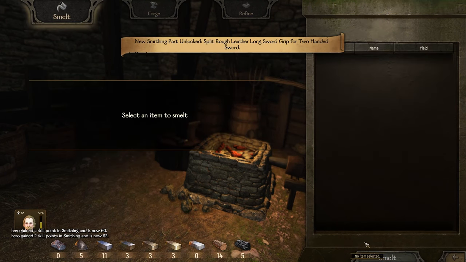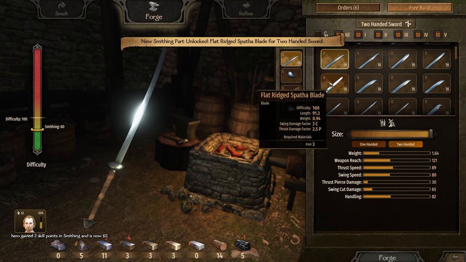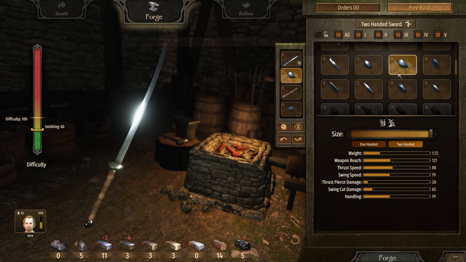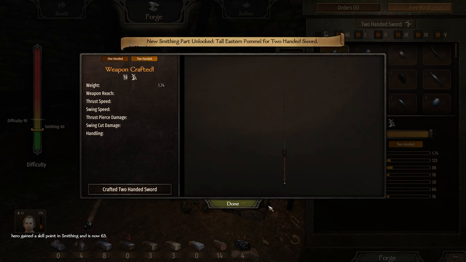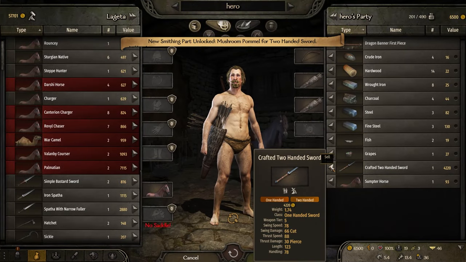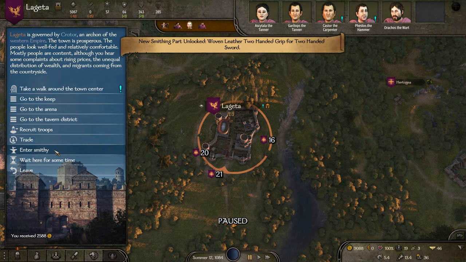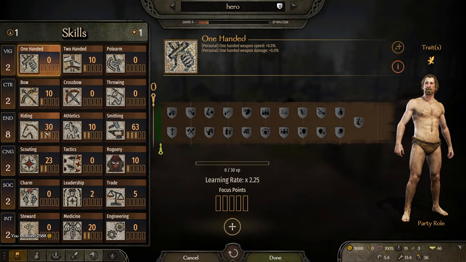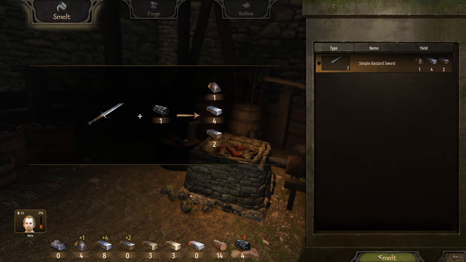Smelt. I guess I could always refine. There it is. Should I just go back here? Crafted. What is this worth? 42. Yeah, we'll sell it. These are a bit pricey, but they have the materials I need. Okay, another point here. There we go.